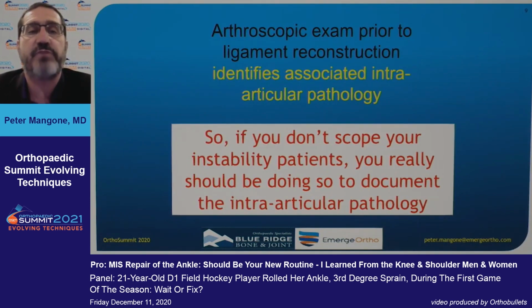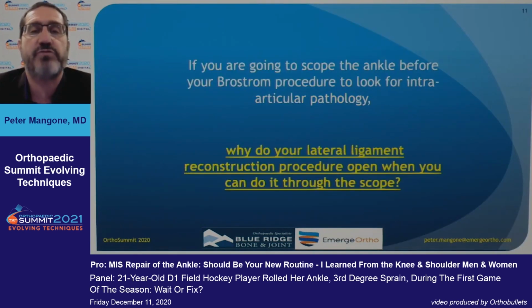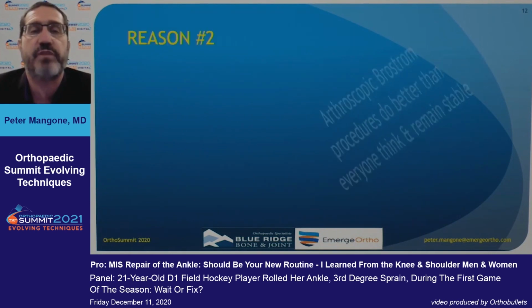And so many of us are doing arthroscopic exams prior to our lateral ligament reconstruction. We saw Dr. Watson take down the leg out of the leg holder. So, if you're not scoping your instability patients, you probably should be doing so. And if you are scoping them, then why not just do the lateral ligament reconstruction when you're doing the scope? Why sit down and take it out of distraction or take it out of the leg holder when you can do it right then and there?